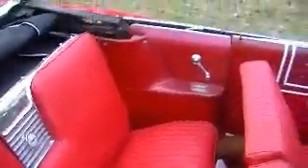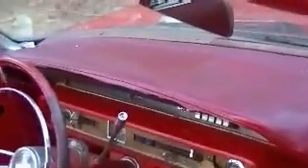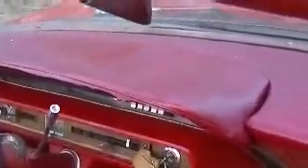The interior is in nice condition — front seat, back seat, nice clean vinyl, bright red. Door panels are in nice shape. Carpets don't have any rips but they are a little faded. The dash pad is just okay; it really should be replaced — there are a few small cracks on the passenger side starting, and a piece of vinyl was stretched over the main pad at the driver section. So really it could use a new dash and some new carpets, but that is about it for inside.